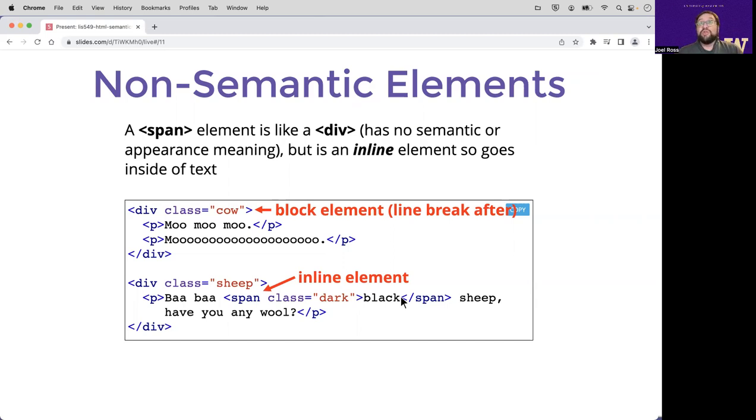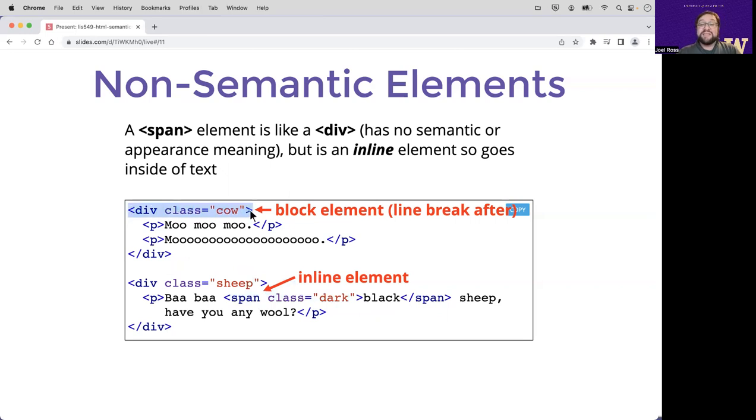So you'll generally want to use a semantic element, right? If that word is important, you'd use an EM. If that word is really important, you use strong. If that word is a book title, you use cite. If that word is a hyperlink, you'd use an anchor. You would use some semantic element to annotate that word, and then you could style that individual semantic element however you want. So spans you can see them occasionally, but they're not super useful.